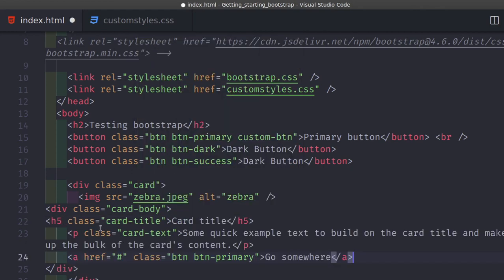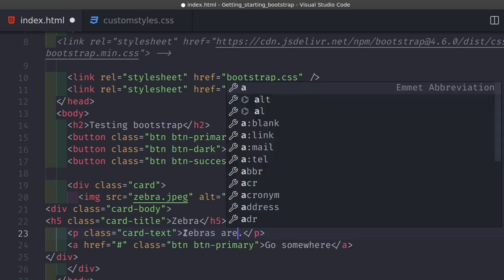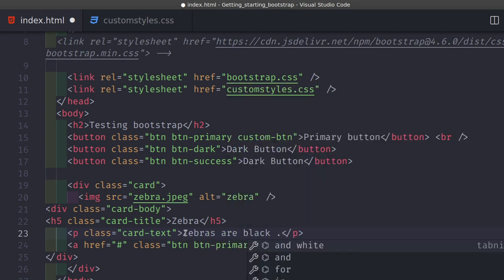So I know I have a card with this title. I can change the text to zebra. I can say zebras, black or white.